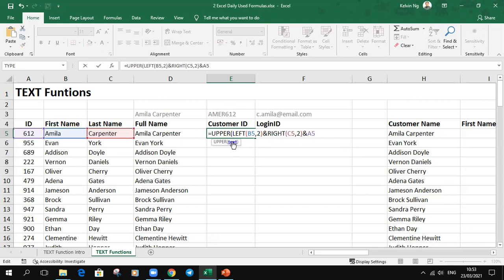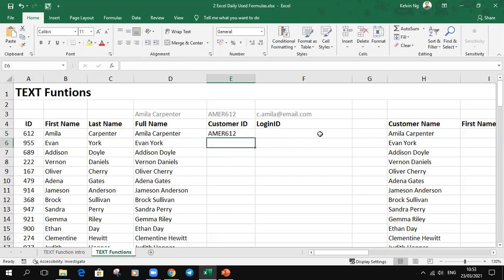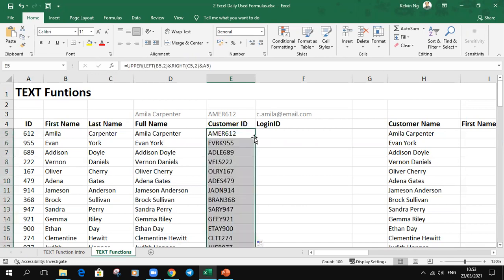Now they ask me, which is the text that you're going to make into all capital letters? So the entire formula that I wrote on LEFT, RIGHT, and A5, it's going to be capitalized. So I'm going to go all the way to the end. I'm going to close the bracket, enter. There you go. It's all capital letters now. Right, so I just have to double click. Okay, so that's how easy it can be.